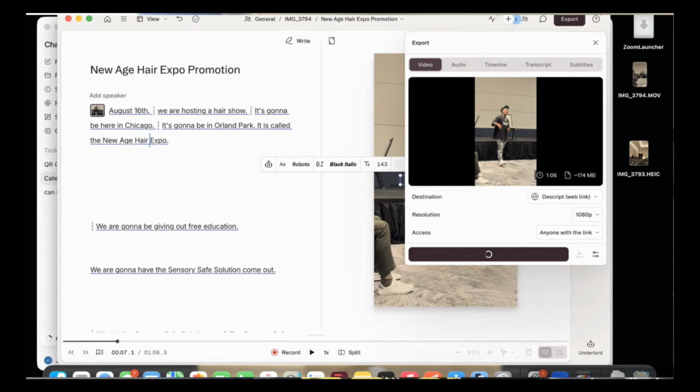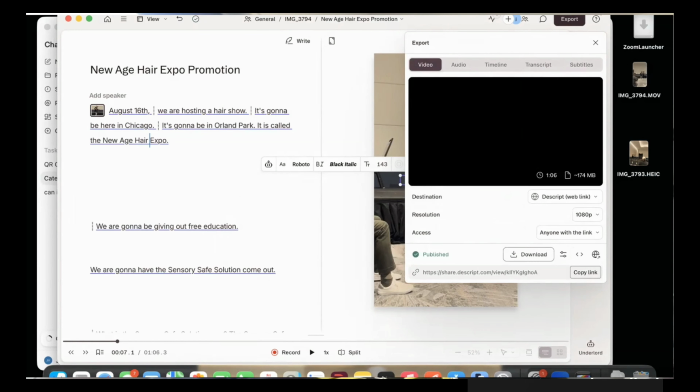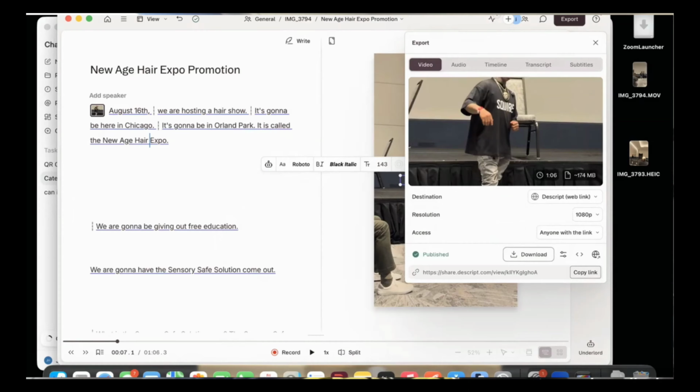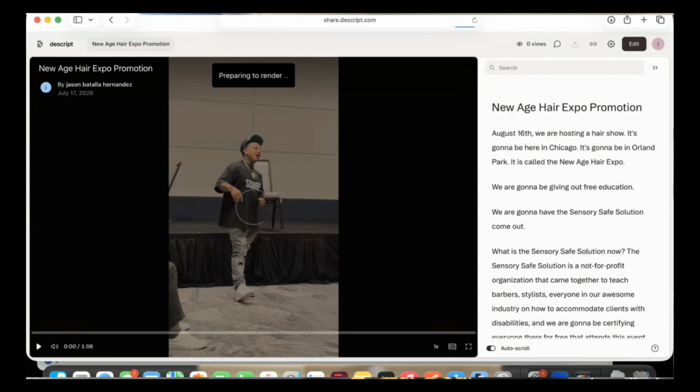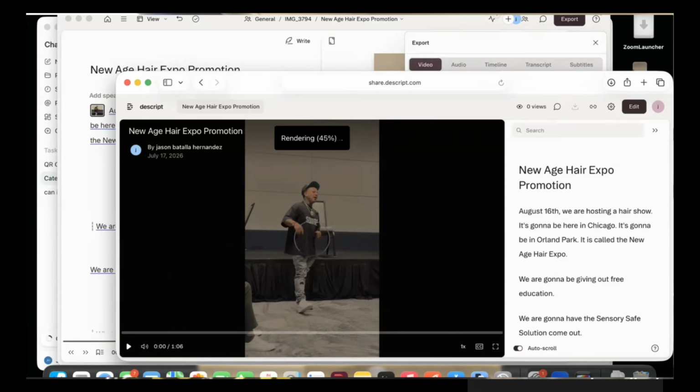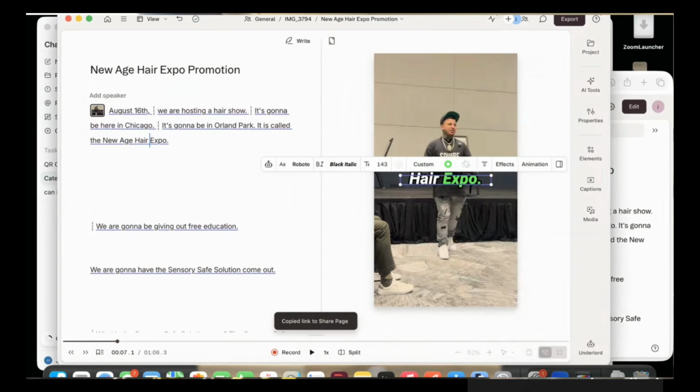Once you're done, what I normally like to do is I'll take the actual link. This is what's also powerful. Then it becomes a thing of sharing it. If you copy this link, it's probably still rendering, and you put it in Safari. This is a live link. So you could literally send this link to yourself. See, it's still at 45%. It'll take a little bit to actually finish completing it. But what you could do is send yourself that link, and that's what I like to do because it downloads directly into your phone when you look at it on Safari.